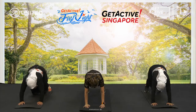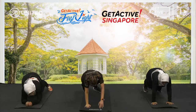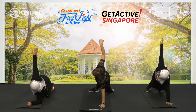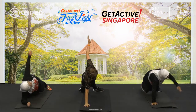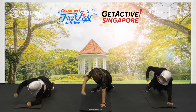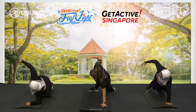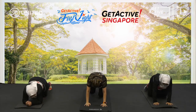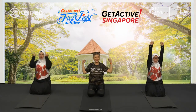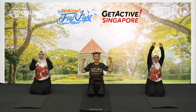Now moving on to the last set. Okay, I'm going to do the high plank version. Over to the right, you can do the elbow, making sure your body is really straight. That's right. Wow, Sumarne is doing the high plank version. So make sure you're engaging your core. You are controlled, okay, when you're doing this workout. Last one on the side. And drop your knee. We're doing an overhead press up. Push it up, come down. Push it up, come down. Engaging your core while you're doing this, right?